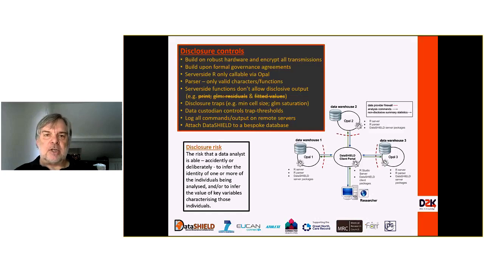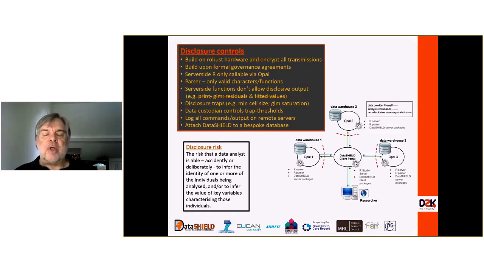That R parser checks both the characters that are being put into this string of command that's coming across, and also checks that the functions being requested are valid DataSHIELD functions and have arguments that are consistent and valid under DataSHIELD. So those commands then go into the R environment.